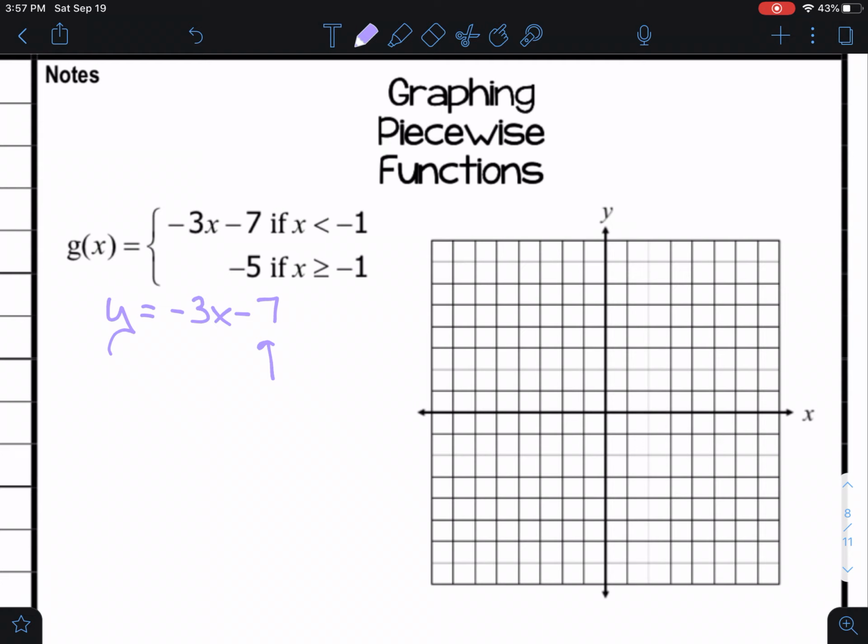So I'm going to find my y-axis. I'm going to put a dot at negative 7. So 2, 4, 6, 7. Okay, and my slope is negative 3, which is negative 3 over 1. But if I use that, rise over run, I'll go down off the graph. So I'm going to put the negative actually on the bottom. So now that means I can go up 3, 1, 2, 3, and to the left 1.